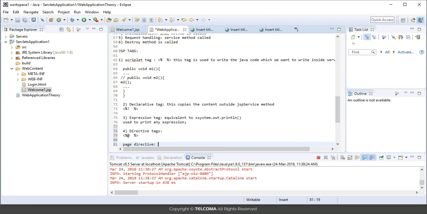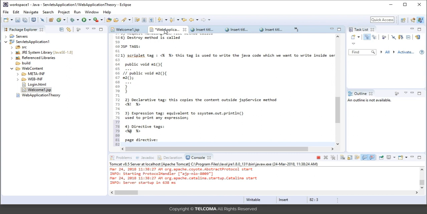For the page directive, the first attribute is import. This import is just like the Java import statement which you write in a Java class. You just need to write the import statement like java.util.Date.